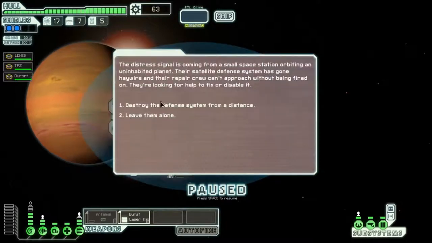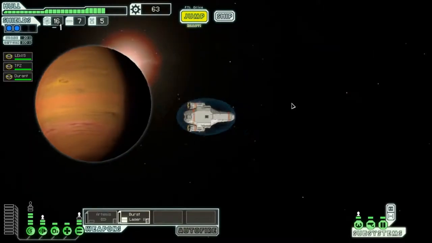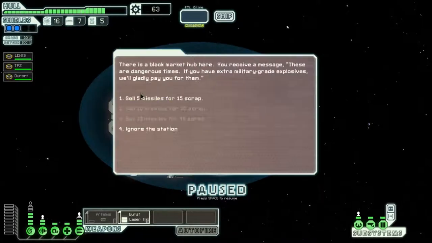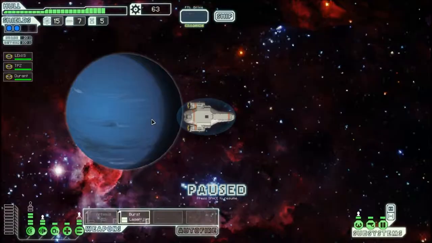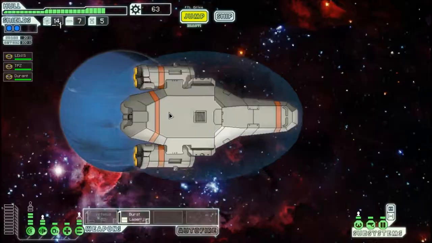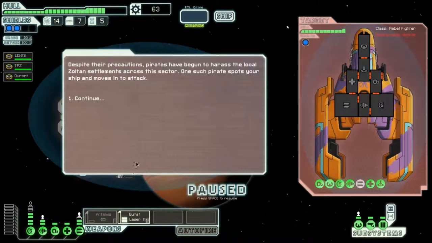Maybe this one's not stressful. Ugh, that didn't work. Yeah, this is gonna be close. I'm fine. Sell 5 missiles. No! Are you high? I wouldn't want to do that if you're using missiles. Zoltan, cool. 2 right now. Hopefully.